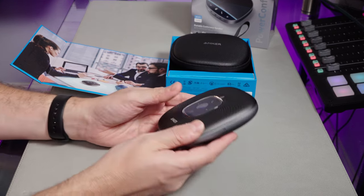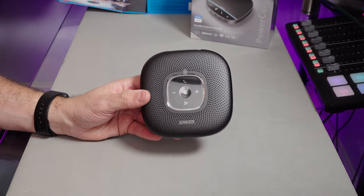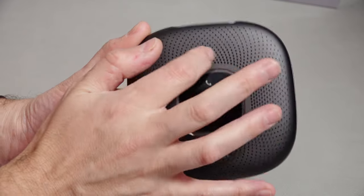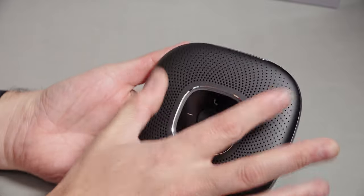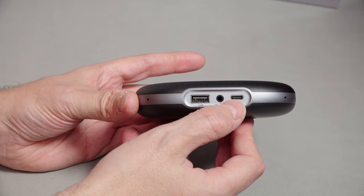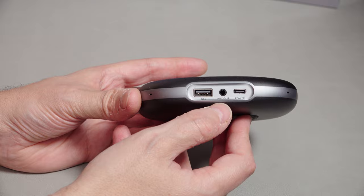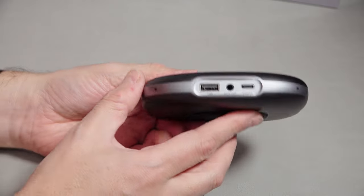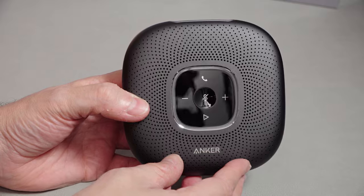This is really nicely made, actually. I was kind of expecting the £89 version to be a little bit on the plasticky side. This feels like it might be metal — this top bit here and around the edge. No, I think that's plastic from here downward, but the top bit is metal. And then you've got your sockets on the back here with the USB and then the power in — that's what the cable's for. You've also got an auxiliary out. I'm interested to see whether I could hook this into my Rodecaster, or just into a little portable recorder or something.